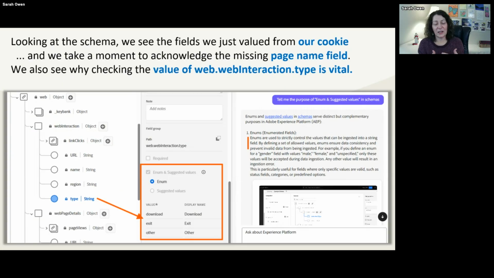But in our instance, we're like, hey, we don't want to lose any of it. So if it's not one of those three, we're going to default it to other. You may decide not to do that. You may be like, well, if it's not one of those three, then forget it. And that's fine. But when you look at our code, we defaulted to other because we want to save it and use it to help us troubleshoot what's going on.